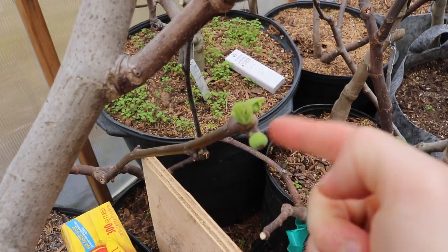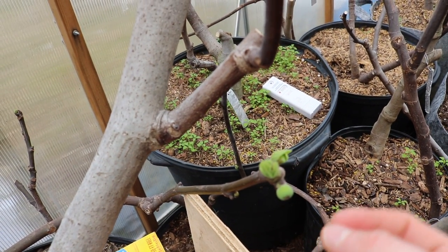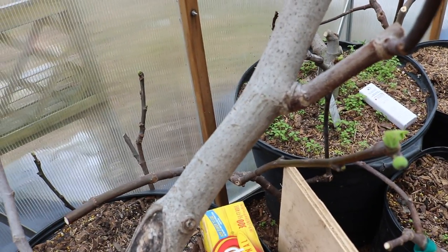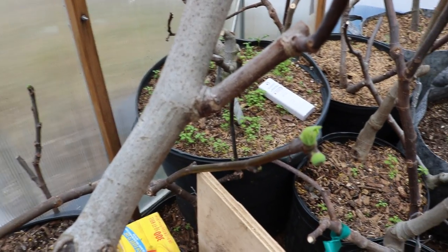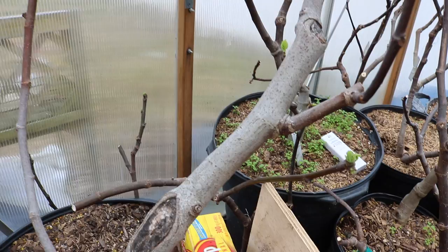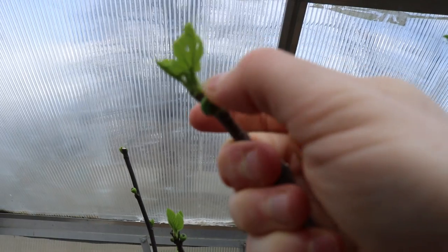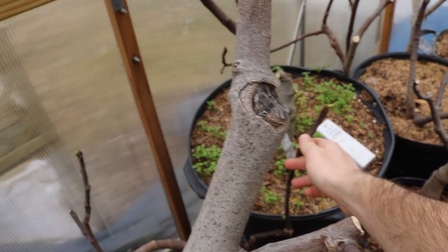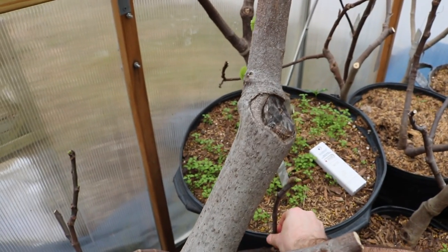On top of that, Del San Huamigran is a mid to late season variety, so this breba crop — if it does ripen — is only going to delay the main crop by about two weeks. I'd rather have all this energy focused into these new branches coming out of the tree. If the energy goes into the right places, I should have an earlier main crop by about two weeks. I really value the main crop of Del San Huamigran, so I'm going to take this breba off, just like I did with the Col de Dom Blanc.